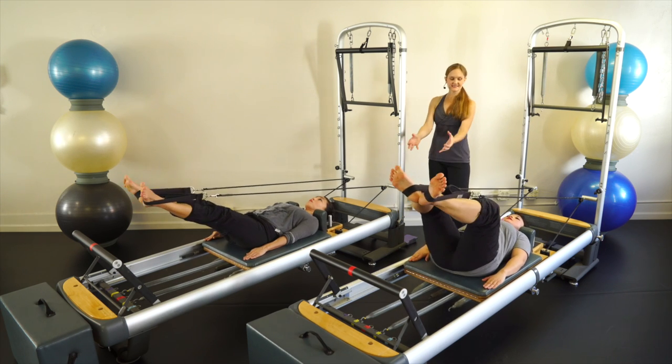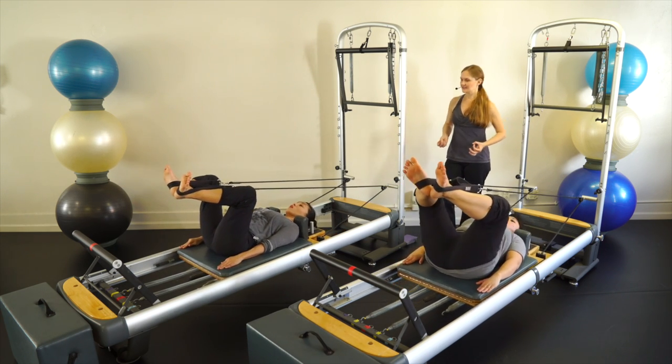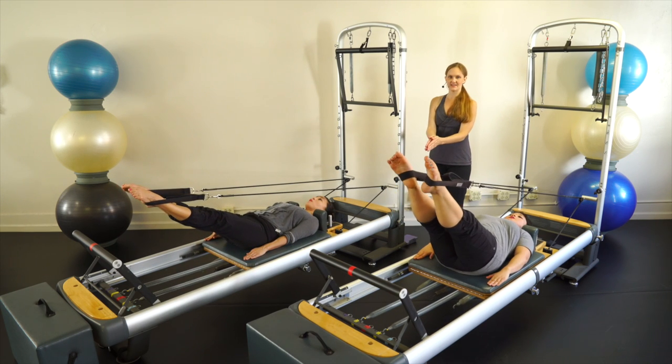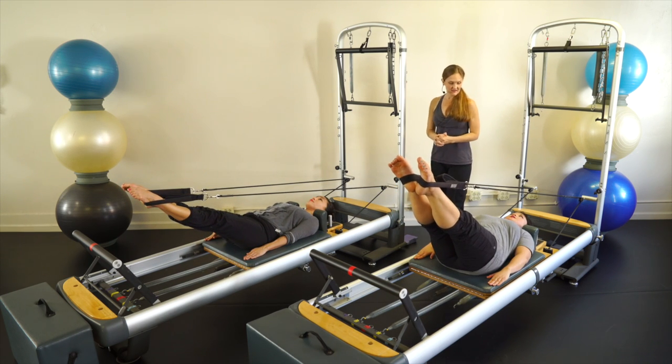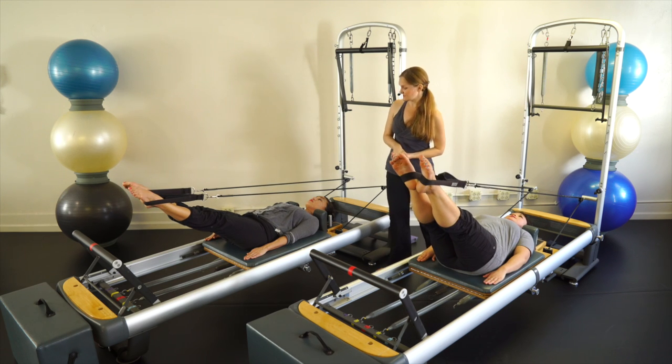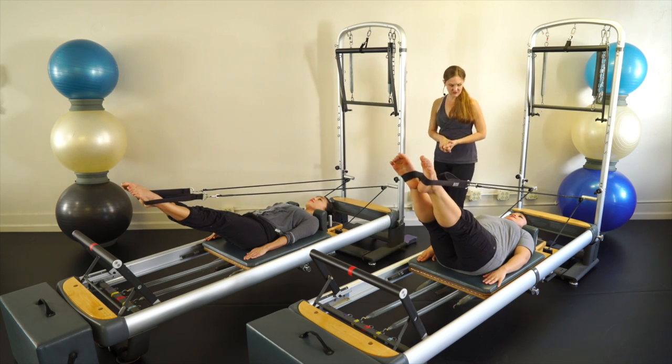Last set, please. Inhale, neutral. Exhale, imprint. And squeeze those heels together. Nice. Okay, fancy dance moves coming up here, kids. We're going to do the frog. So this is a more advanced level 2 exercise.